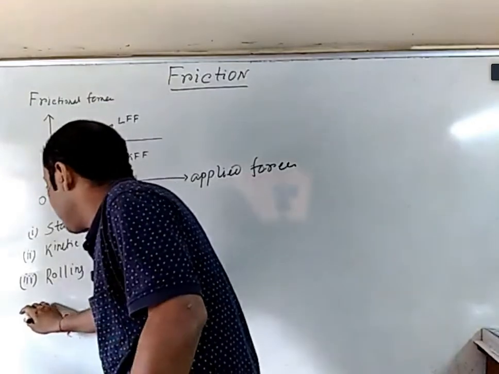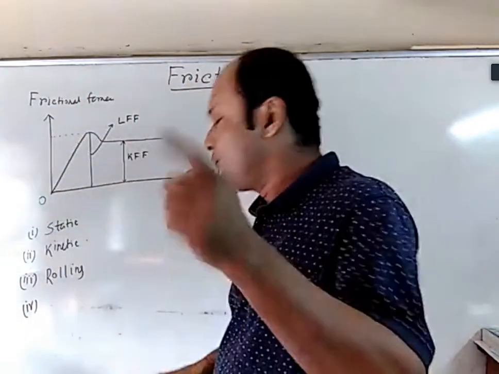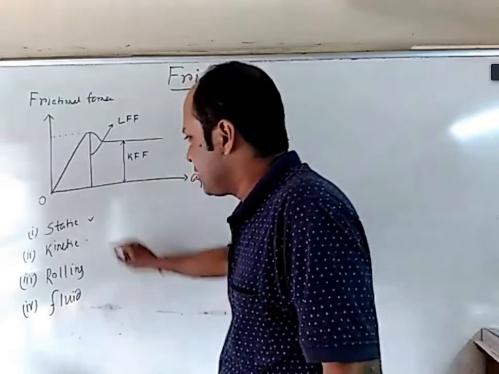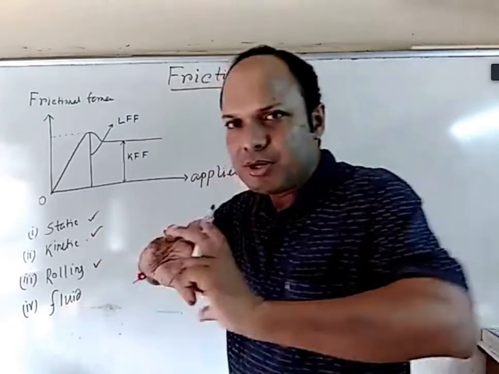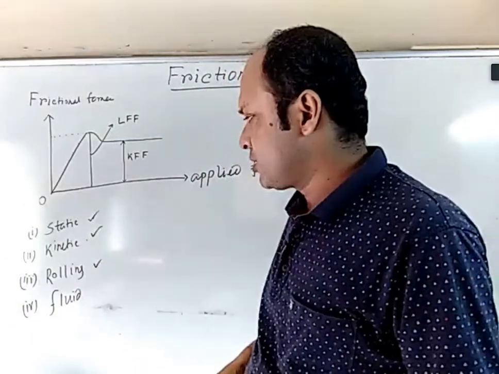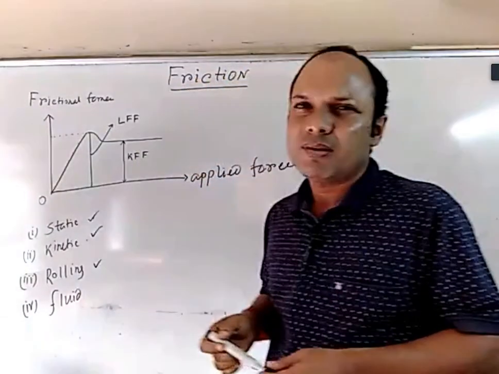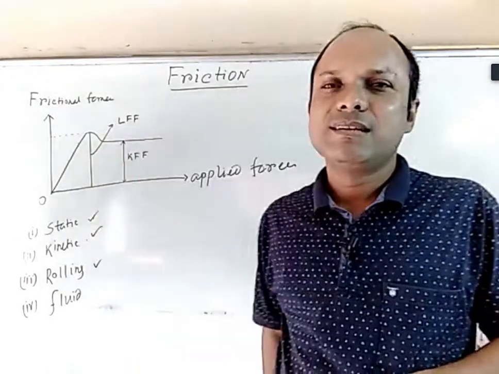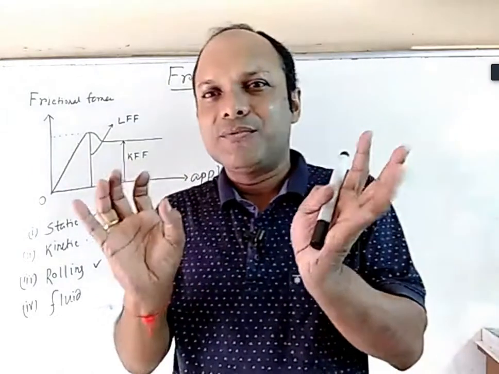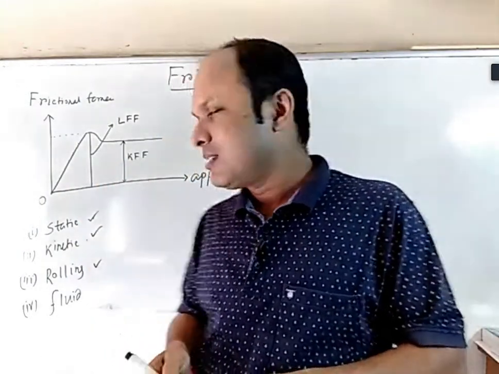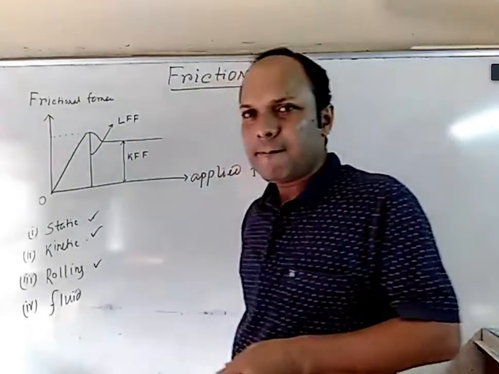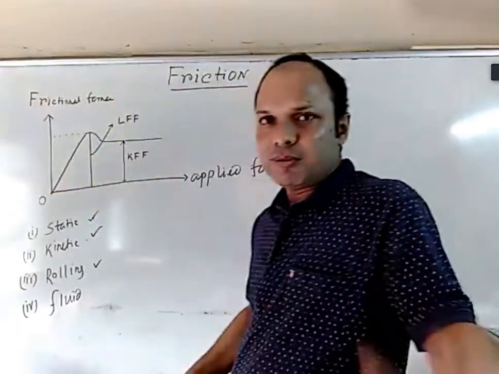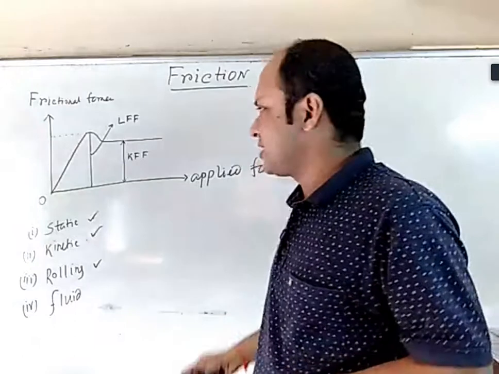This is this one. Sorry, I am telling you, in some books you will get a fluid frictional force. Fluid, not rolling. Kinetic, static, okay. Kinetic, okay. Rolling, okay. Whenever an object is in round shape, it will experience a rolling frictional force. Now it is fluid frictional force. It is another kind of frictional force. Whenever an object is trying to move through a fluid, the fluid will also apply a force on it. This is called fluid friction. So there are 4 types of frictional forces, depending on the nature of the motion and the shape of the objects.